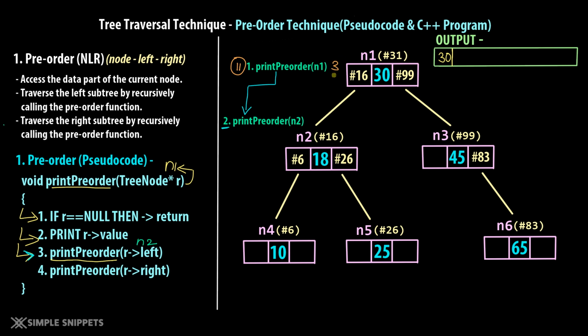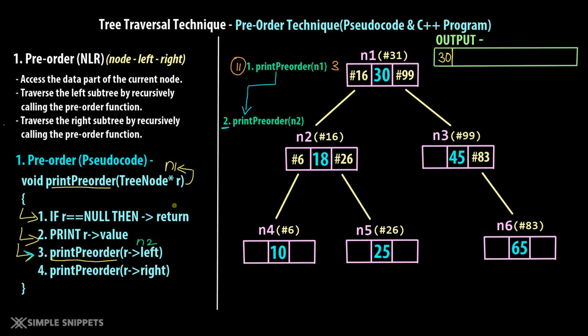So let me write 3 over here. So the first print PreOrder where we passed n1 is now paused at step number 3. It still has to do step number 4 because only after completing all the steps in the function will a function be completely over, right? But it got paused at step 3 because it gave a recursive call. So hence it goes in a pause state, and this first print preorder is calling second print preorder. Okay? Alright.